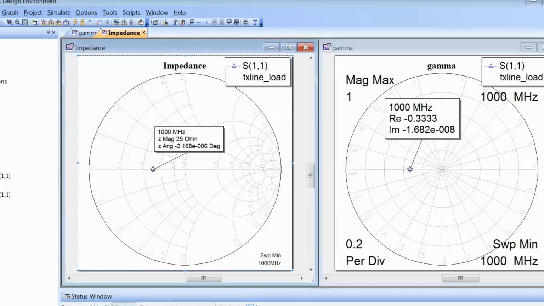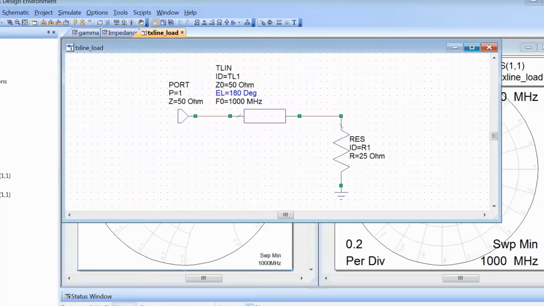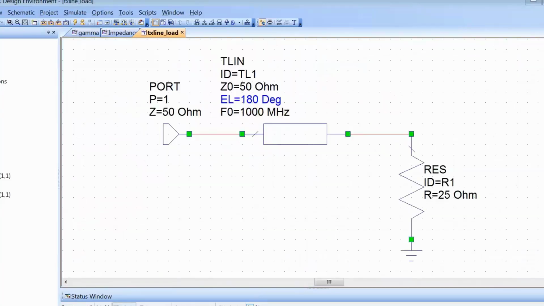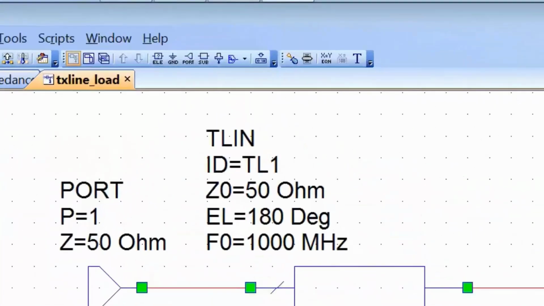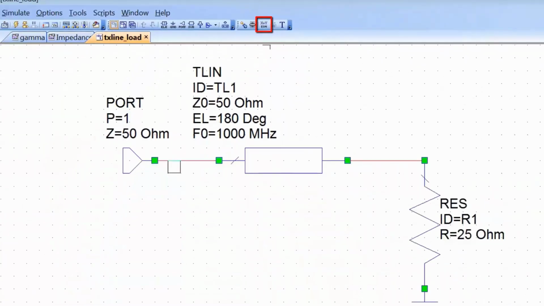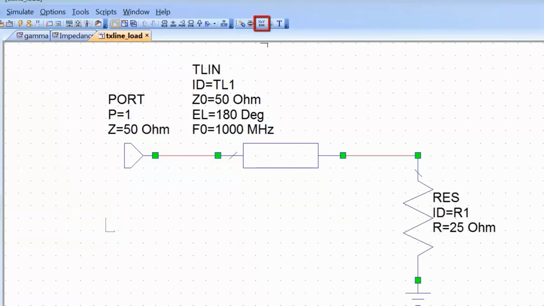Let's close the tune tool, go back to our schematic, and then take away the tuning from the electrical length of our transmission line. Now we'll insert a variable here, and we call it EL_range, and we'll give it a value of 0.